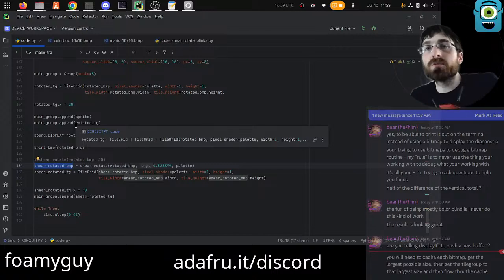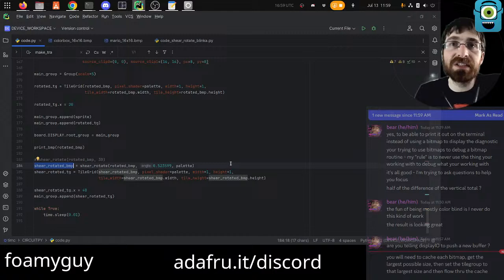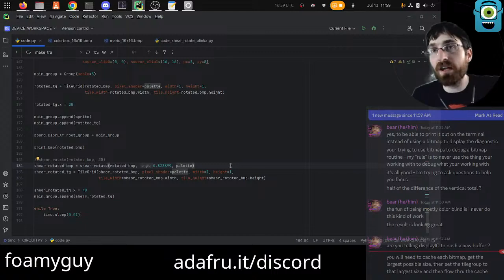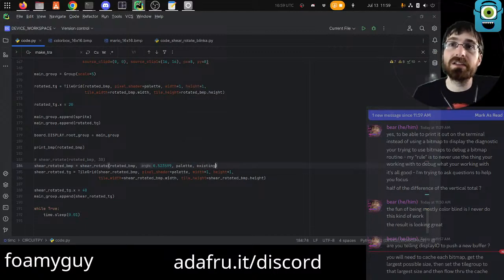So really, in order to be able to see this visually, we'd have to do something like existing bitmap equals. We need to do something like this.